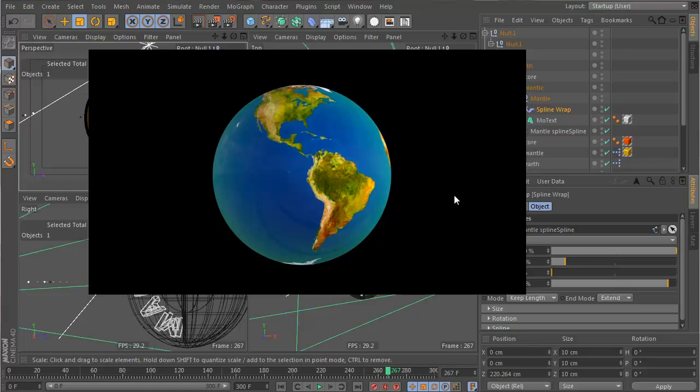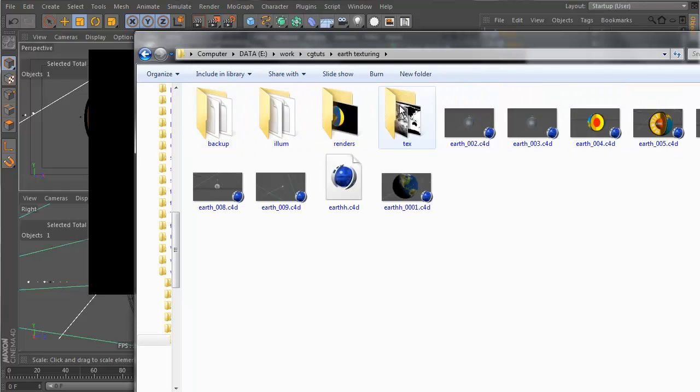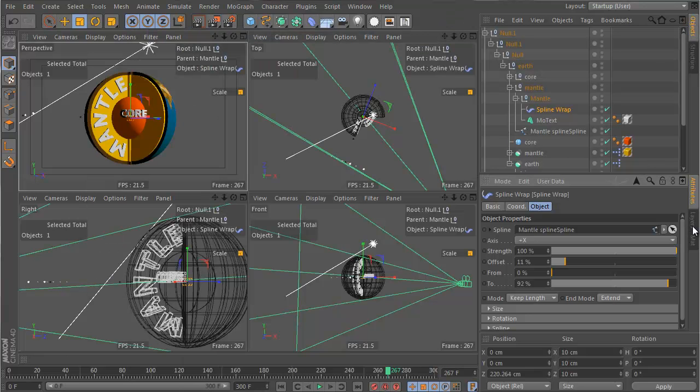I'll show you where to get them off the net. There's a bunch at CG Textures, for example, tree, facial, texture. You'll see the textures, how they're used, how they come, in what formats they come, how they look when you get them, what we're going to do with them.